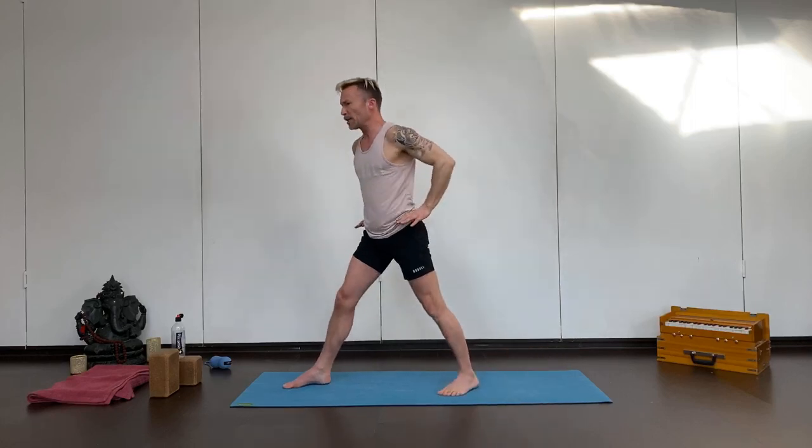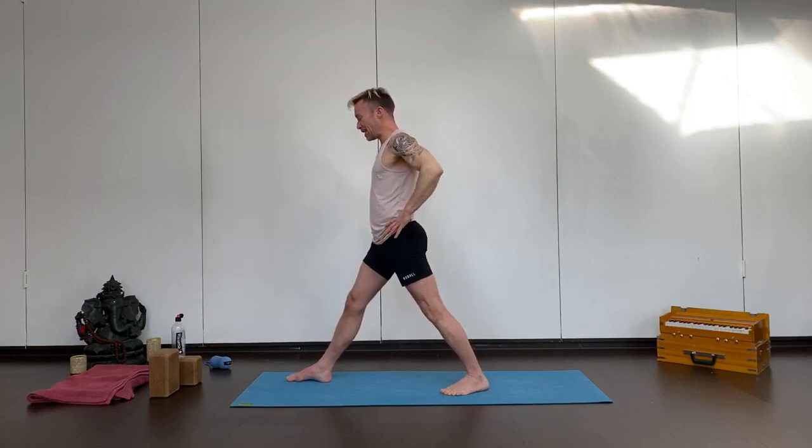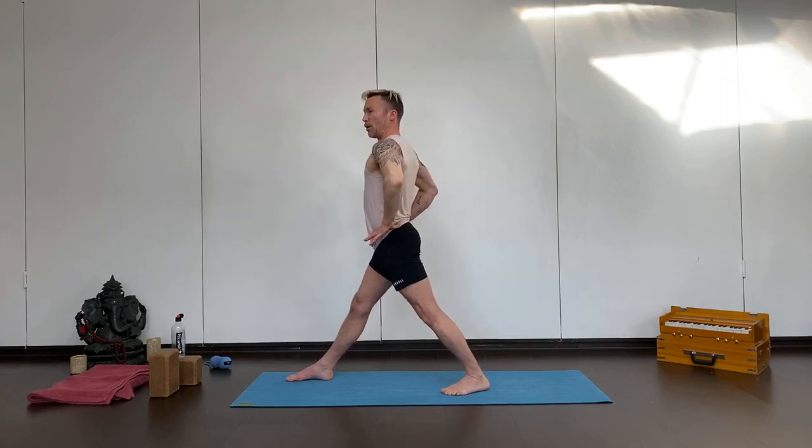Bring your hands to your hips. Step that left foot closer to the front of your mat. Rotate the whole body to face forward. Left toes turn mostly in. Maybe step your feet a little wider side to side. Use your hands to help you square the hips for pyramid or Parsvottanasana.